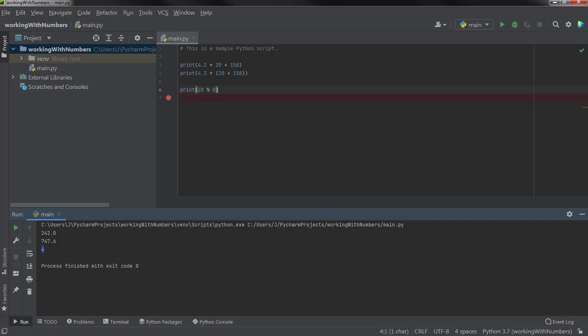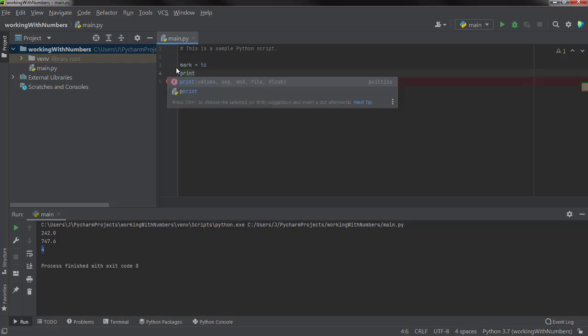We can also store these numbers inside variables, in the containers. So let's come over here and create a variable, marks, and store a value here, 56, and then we can print out that number by just passing the variable name.